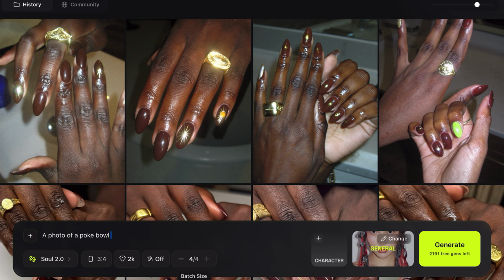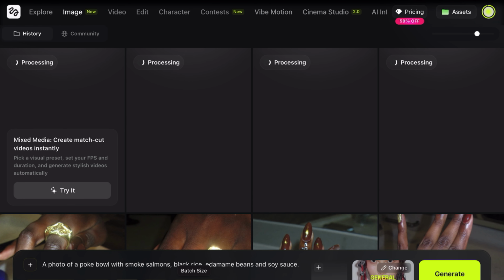Let's go with a photo of a poke bowl with smoked salmon, black rice, edamame beans and soy sauce. I will just write that. Let's see what it's gonna create.